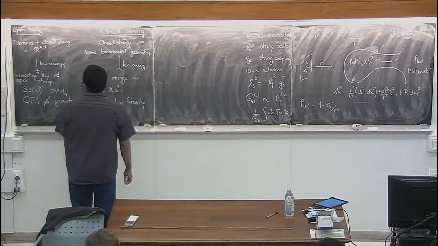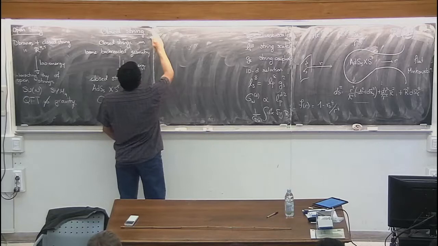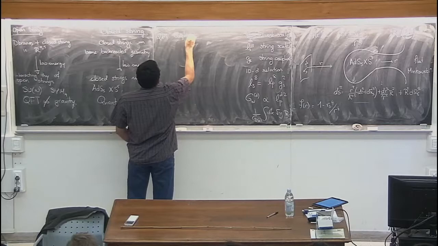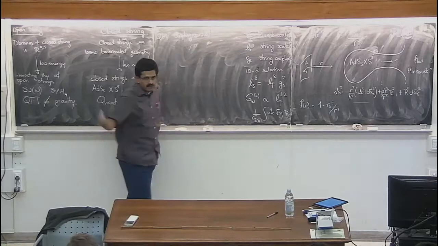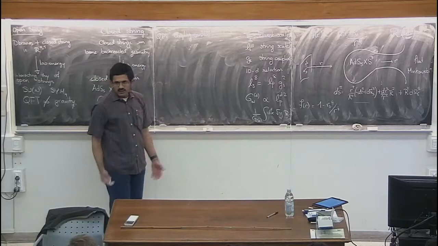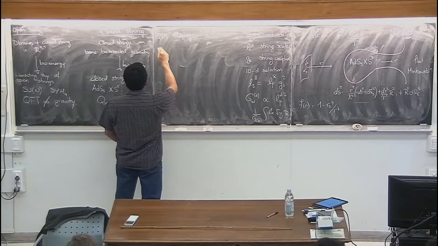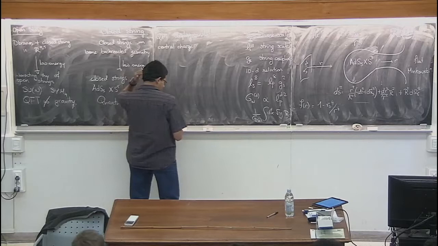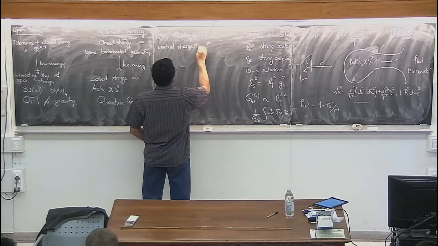On this open string side, we have two other parameters. Quantum field theories typically have some coupling constant, which tells us the strength of interactions. There could be many coupling constants, but I want a typical scale. You know, there could be multiple couplings in a given quantum field theory. I'll talk about the typical one. And there's what I will call the central charge. I might define this later a bit more carefully, but for now, let's pretend that this is just a rough proxy for the number of degrees of freedom.